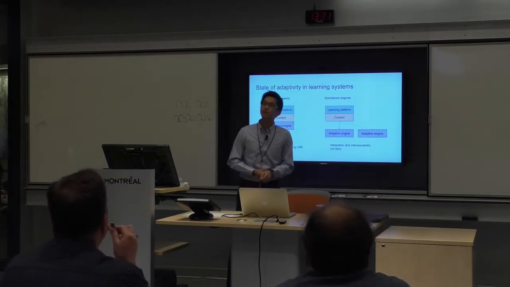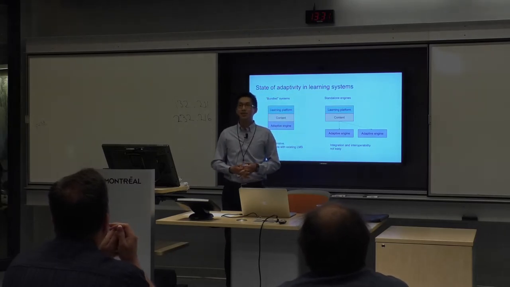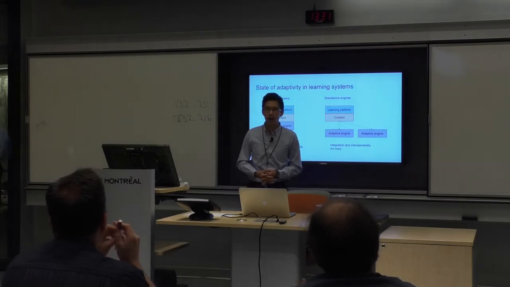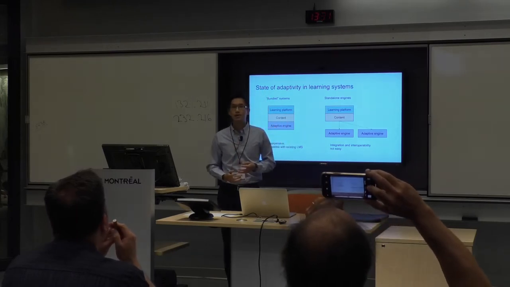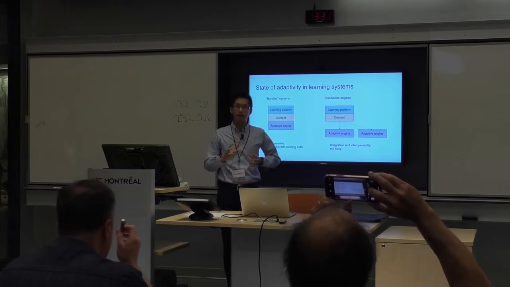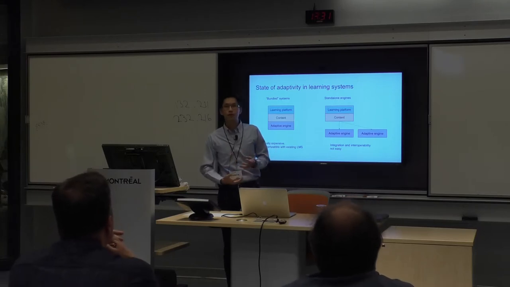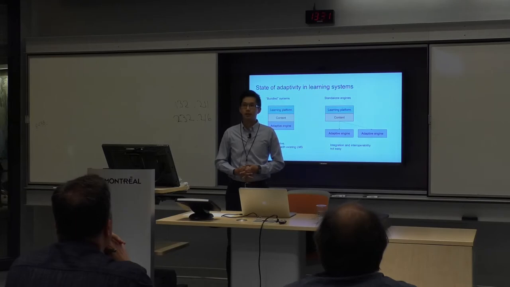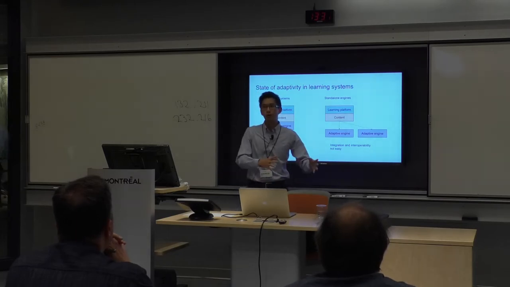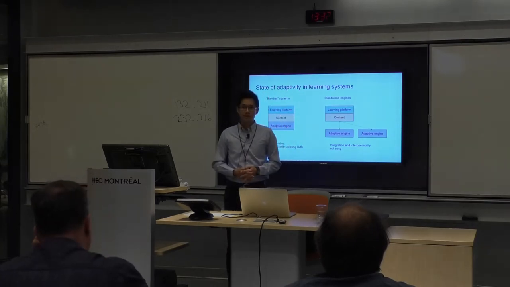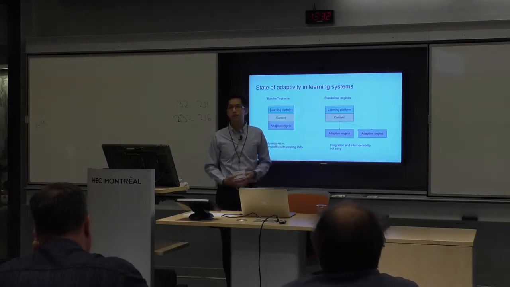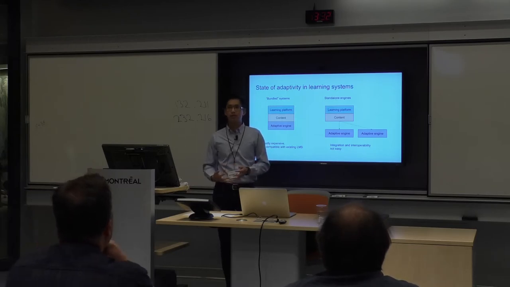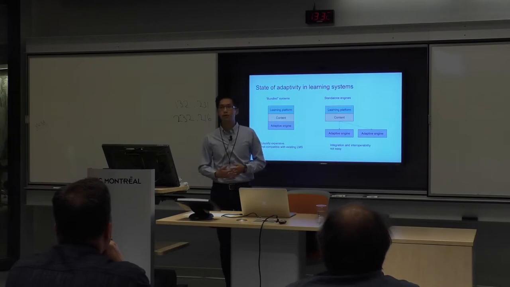So a bit about, in my opinion, what the state of adaptivity in learning systems looks like right now. There are systems that I describe as bundled systems, where you have the learning platform, the content, and the adaptive engine and all the associated functionality all in one platform. The big publishers have all of their own platforms kind of like this, and they tend to be pretty expensive. If you are already using an existing learning management system, you have to make the choice: do I use this if I want to incorporate adaptivity into my instruction? Or do I stick with the system that, maybe if you're in an institution or university, the rest of my school uses?